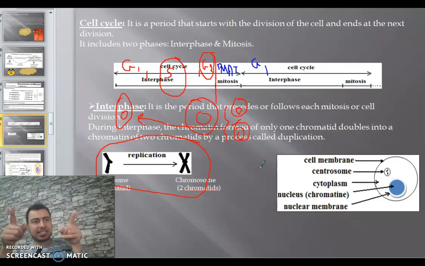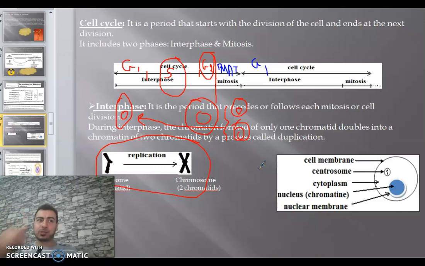As for the period of the cell cycle, if anyone wonders how long the cell cycle is, it differs from one cell to another, but it's about 20 hours for the whole cell cycle. About 18 hours of it is interphase and 2 hours or less is mitosis. Prophase and metaphase together take about three quarters of mitosis.